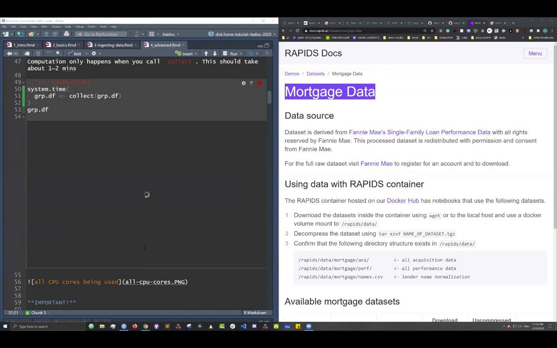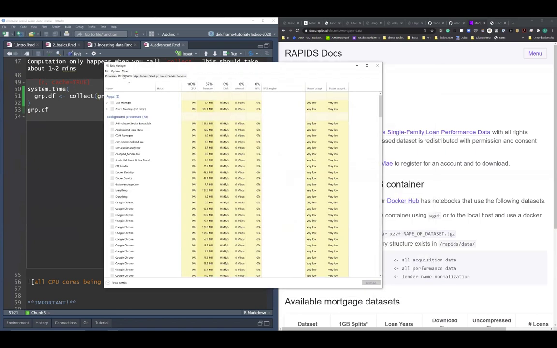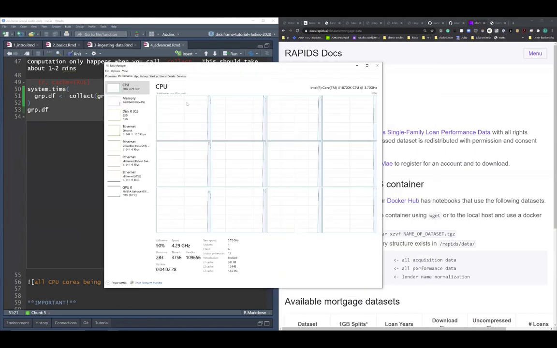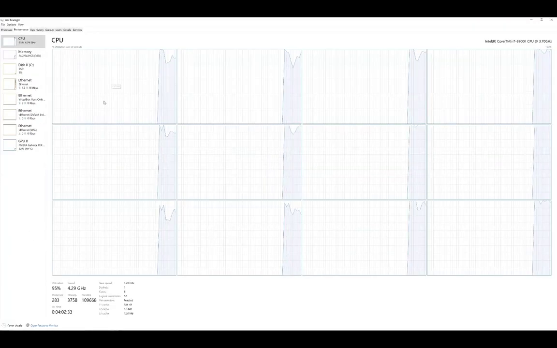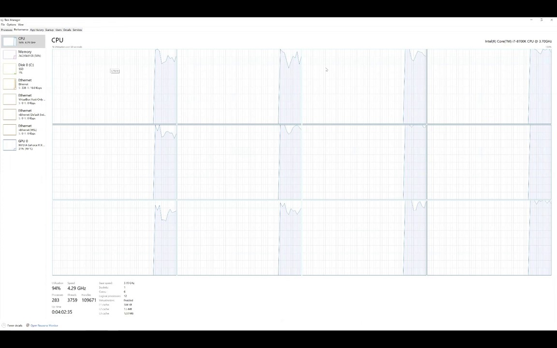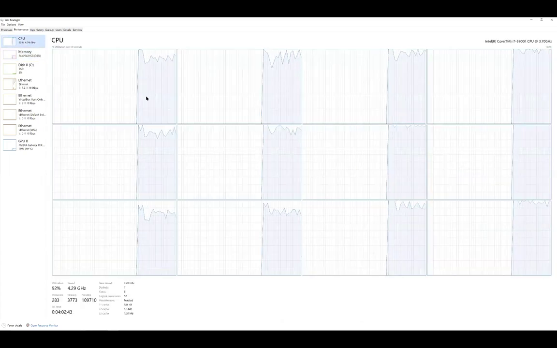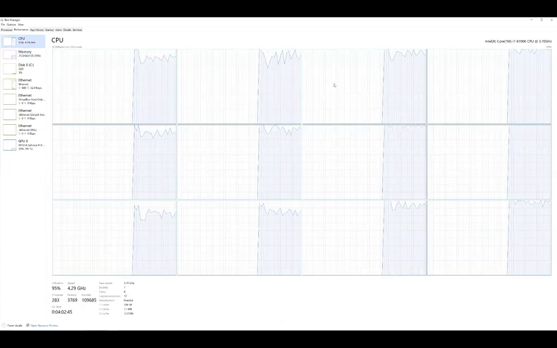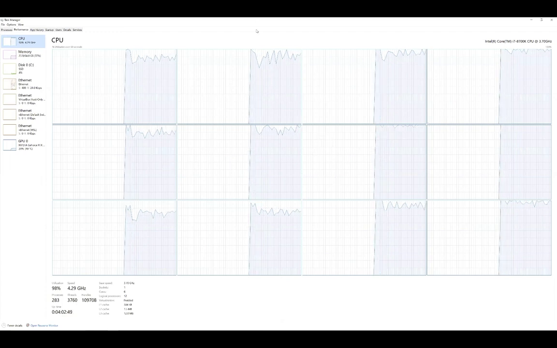on my desktop, which is reasonably powerful, but I've done the same demo before on a much less powerful desktop. And I want to really show you this. When you run that group by, you can see that all my CPU cores are being used, and memory doesn't shoot up that much. That's why disk frame is fast, because it tries to do all of these group bys simultaneously and does some smarts behind the scenes to combine it for you.